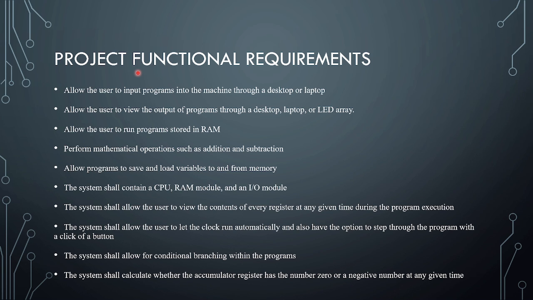So we want the user to be able to create programs quickly, to learn faster. The system should also allow the user to view the output of programs through a modern machine. This is very good for when you're presenting the computer. You could actually show the output on a smartboard or over a WebEx meeting or something like that.